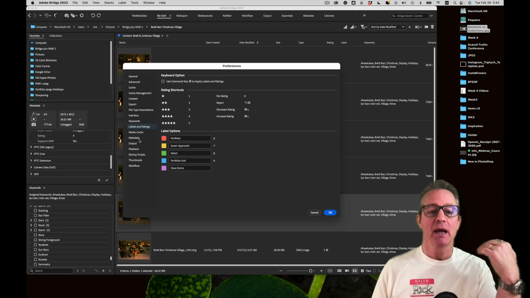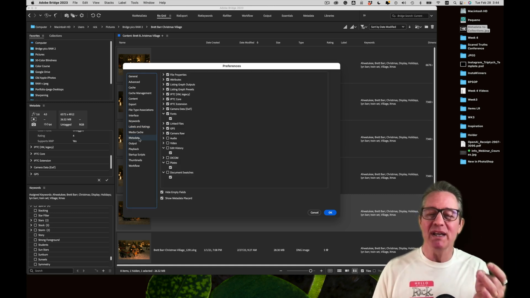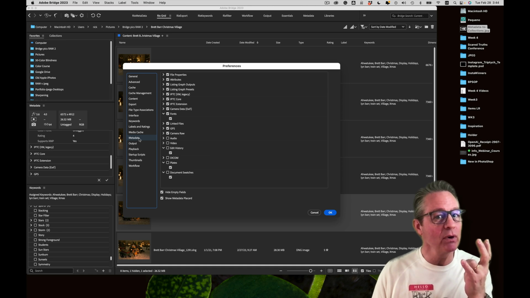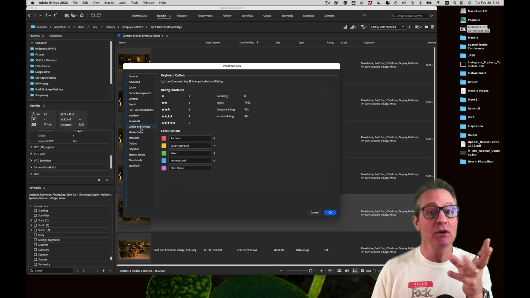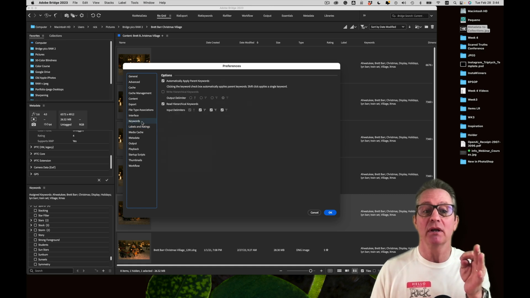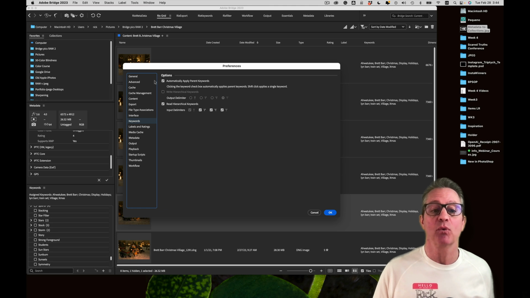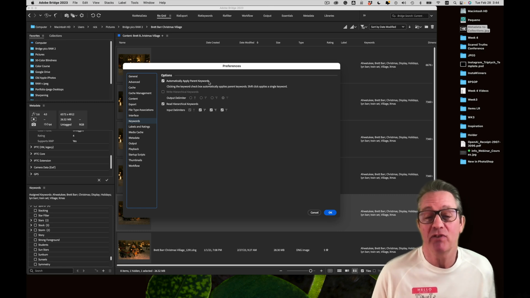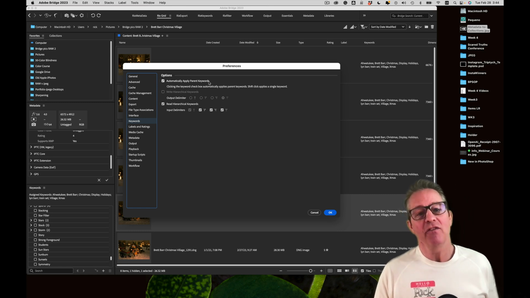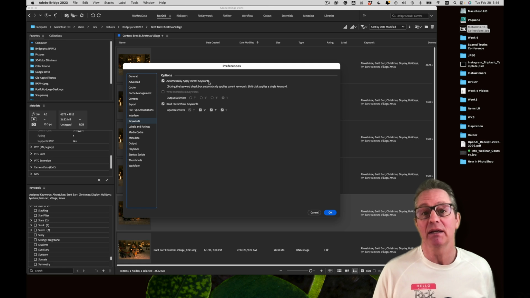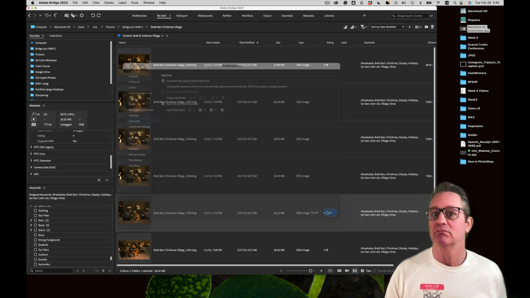All right, I showed you that there's some metadata prefs that we are already setting, and they're important. We've set our label and rating settings. We double checked, and now there are some keyword settings. Just take a look. The importance here is number 1, automatically apply parent keywords. That's important. Just make sure that you've got that checked. You should, if you've already set your prefs the way we explained. All right, I'm done. I'm going to say, okay, I'm just reviewing.